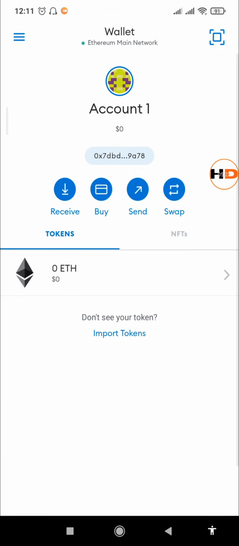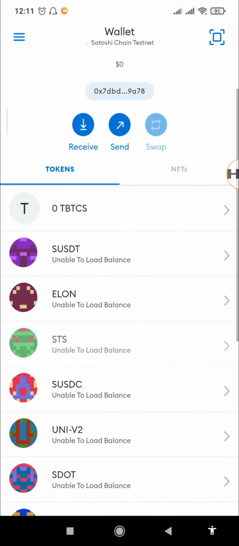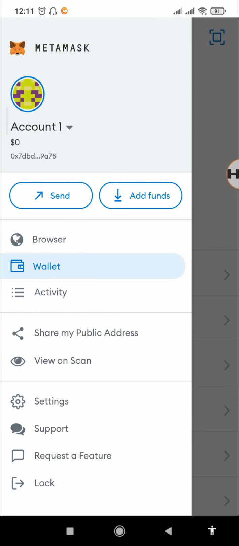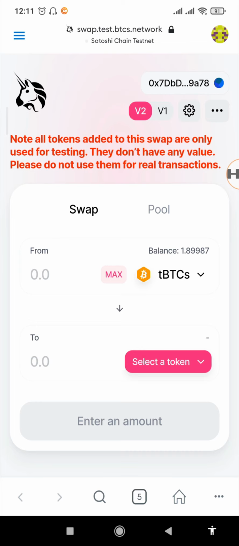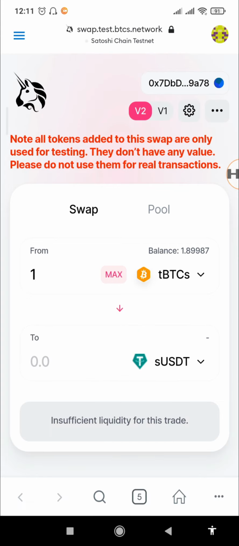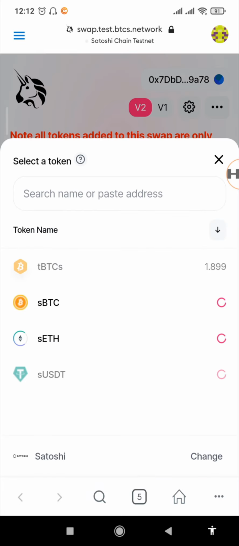So now we are back on the MetaMask. Let's try to switch back to the Satoshi chain testnet network. Our balances have loaded only for the tBTCs, but let's just try another way by going to the swap testnet, and then we'll see whether we can get our tUSDT by converting tBTCs to tUSDT, but it says insufficient liquidity.